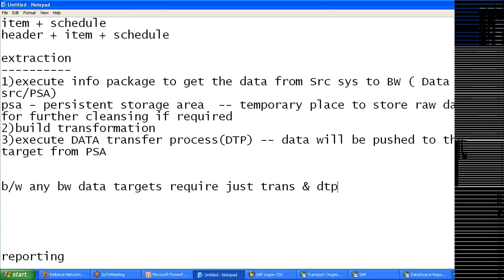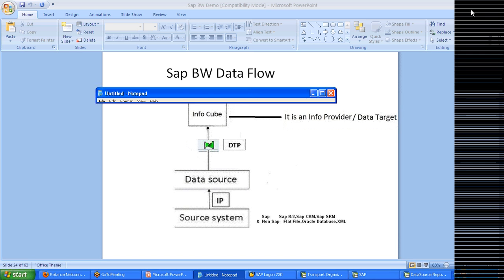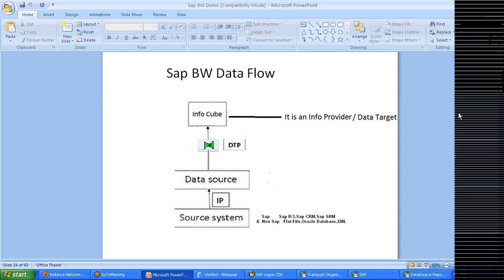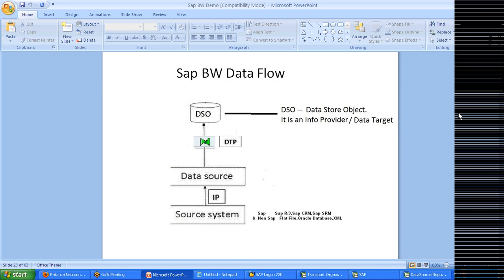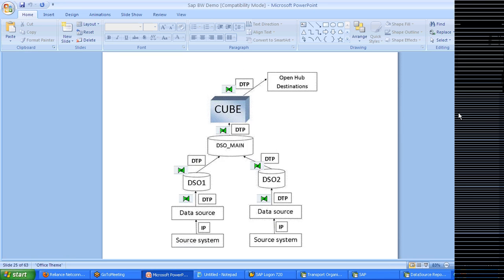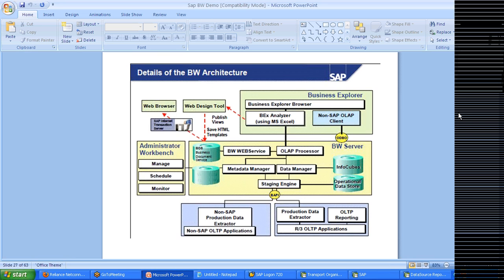But we will be going through full load, delta load kind of stuff for cubes as well, right? Yeah. Sounds good. So this is just an overview. Further, still an overview is required about other things. Further we will be seeing the architecture of BI, what all is there in BI. We'll see the architecture tomorrow, and then we'll be starting with InfoObjects.